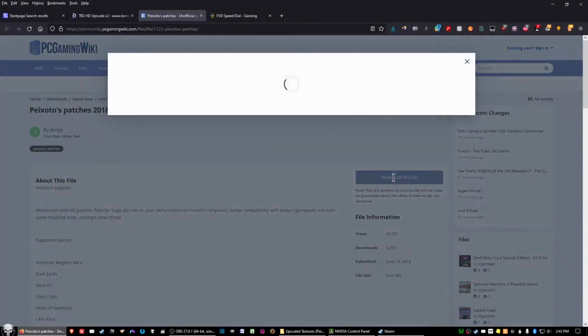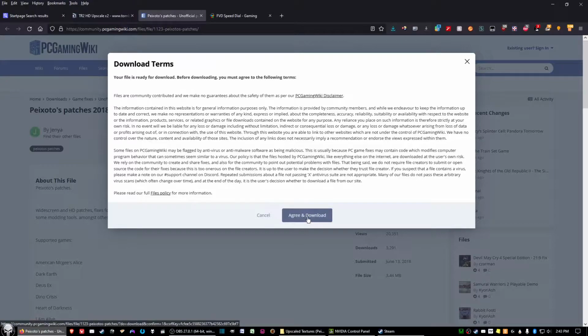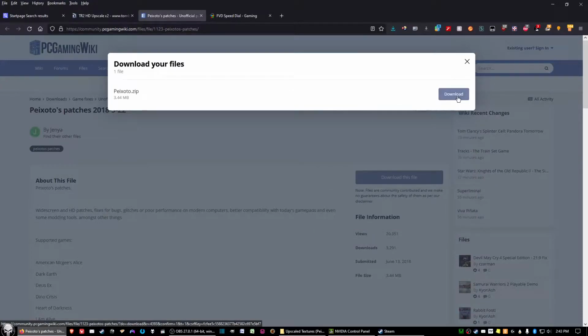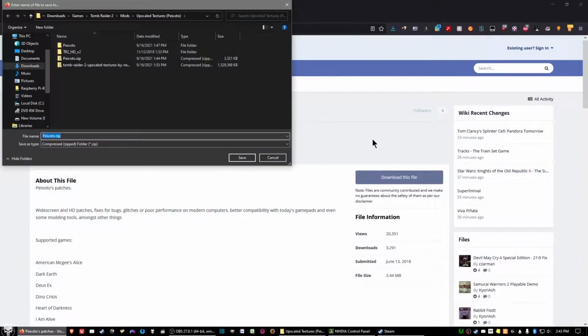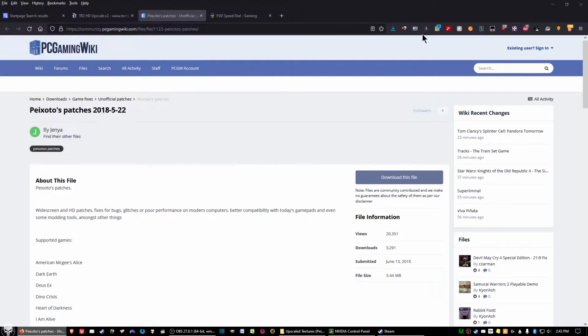Click download this file, click agree and continue, click download, and then you just have to wait 15 seconds for the download to start. We should get a pop-up window asking where we want to download it, and then go ahead and click save wherever you want to save it.